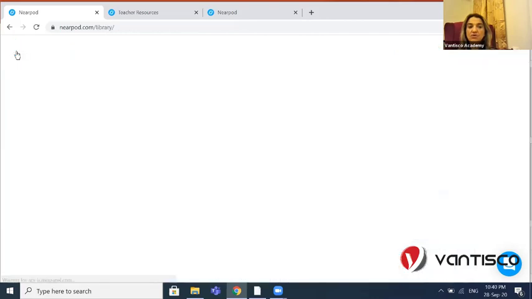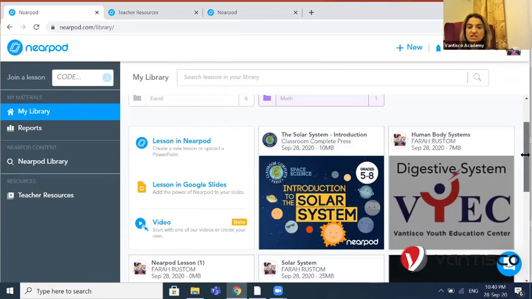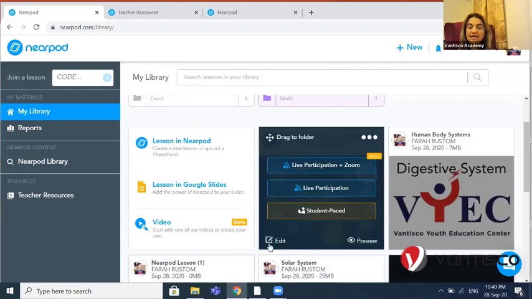I go back to the home page and I can check this is the lesson that I have just added. Can I edit? Yes, of course, I can edit from here. And as I said, I can modify it as per my needs, maybe as per the requirements of the coordinators.